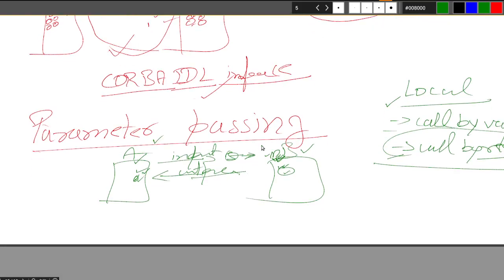Now the other thing I have to tell you about is the address. If in a procedure you are using certain local addresses, for a local method or a local module it is okay, but it is not valid for a remote procedure.